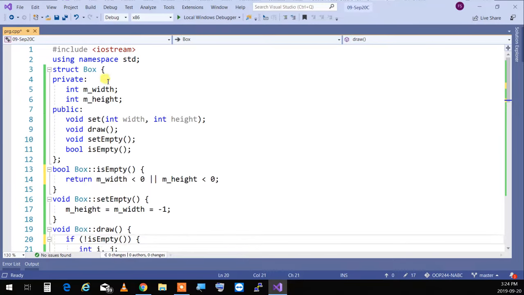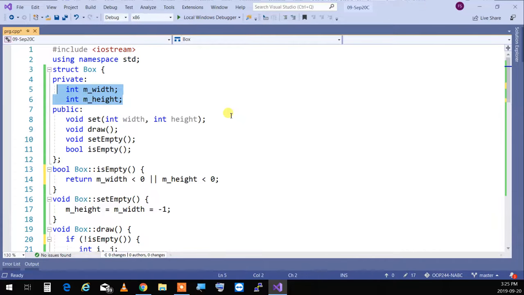And the fact that I can make something private so it cannot be reset in any irregular way makes programming much easier and with less bugs. And that's a fact. Okay? So now we know what private is, now we know what public is.